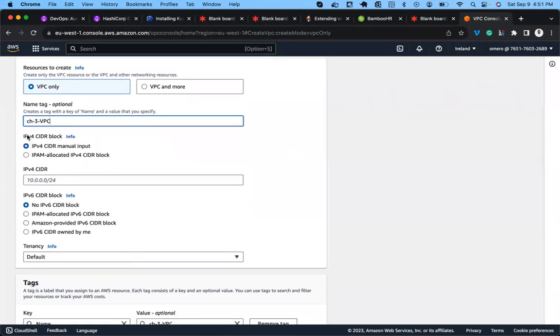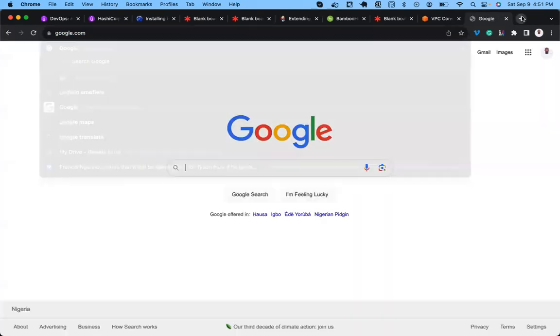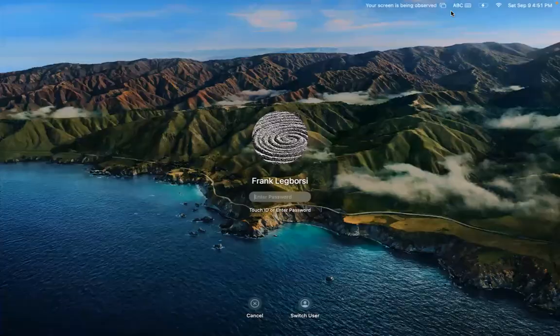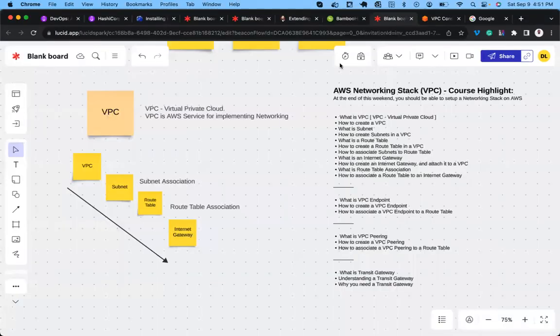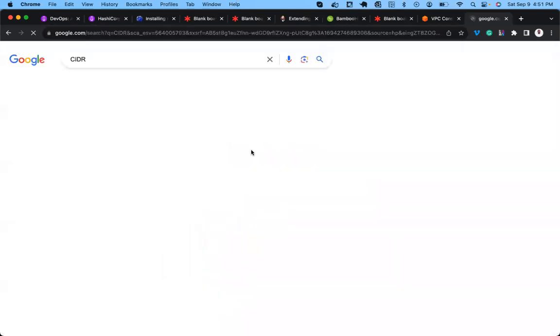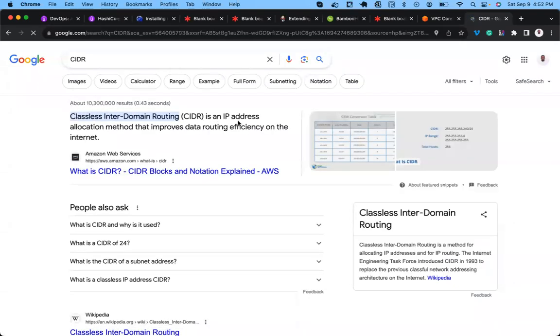Now, the IPv4 CIDR block. CIDR stands for classless inter-domain routing. CIDR, classless inter-domain routing, is an IP address allocation method that improves data routing efficiency on the internet.